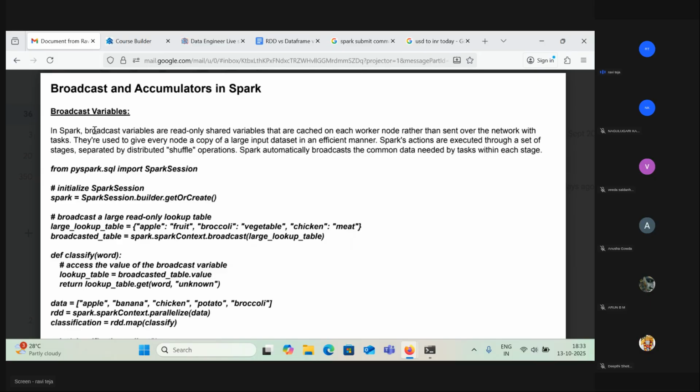A worker node is a big thing, and inside that worker node you have small executors. Now if I can put this value, $1 is equal to 88.67 rupees, in every worker node, then all the executors running inside that worker node can utilize this value. That's what broadcasting means.